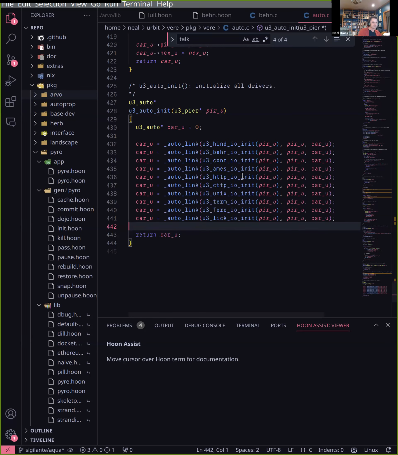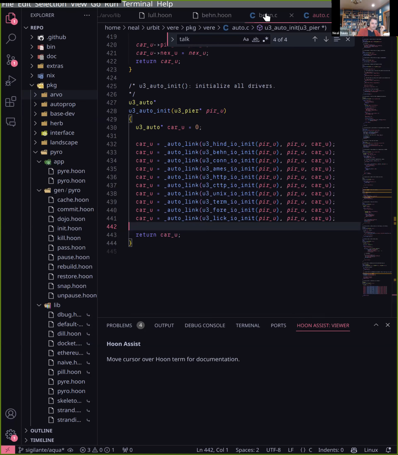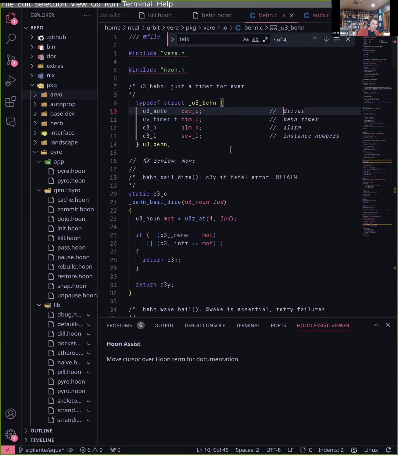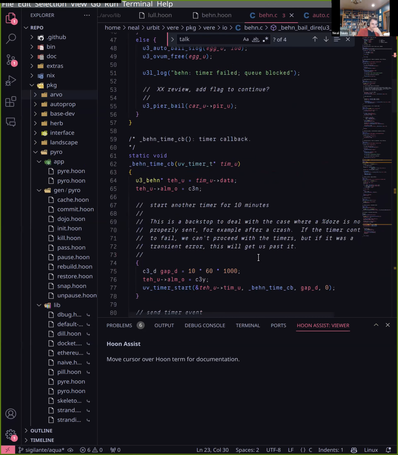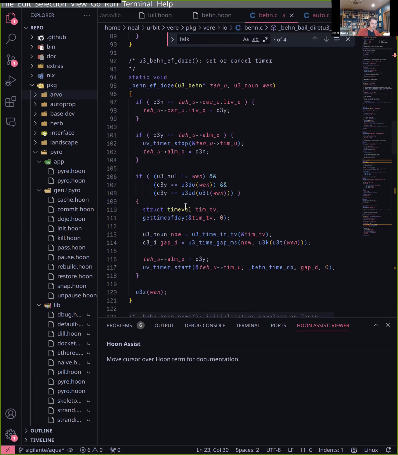Anyway, so there's our registration. When we actually come in U3 Behn, a timer is set in does. Here's does. It does calculations, checks, gets the value of the input target time. And then what it's going to do is set it using UV timer start in libuv. So you remember libuv was our main event loop handler.